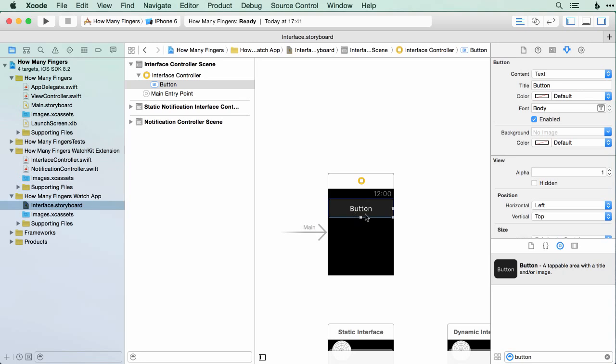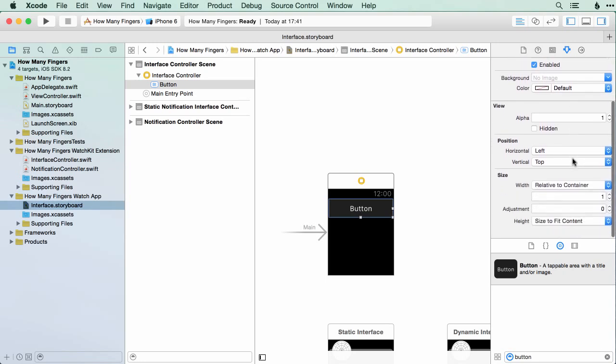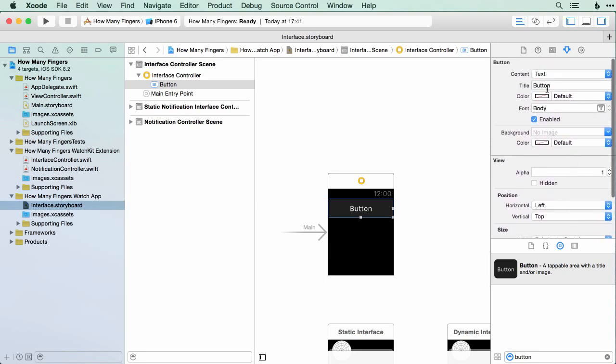So now we've got the button selected, you can see we've got lots of options here. If you can't see those, make sure you click on that shape there, the attributes inspector, and we can change the title, color, font, all sorts of things about that button. All I'm going to change is the button text or the title, and I'm just going to type tap to reveal and then press enter, and you can see that's changed the text of the button.